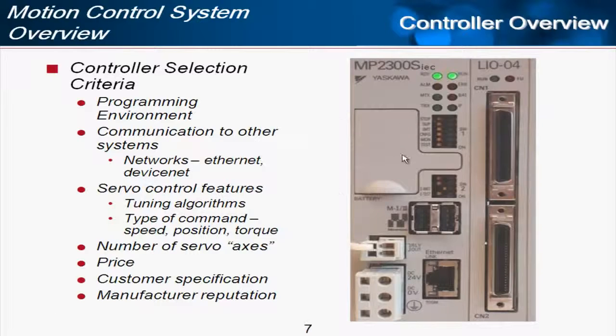Again, using the case here of the IEC controller, we would be using the amplifiers in position mode so that we can take advantage of the Sigma 5's advanced tuning algorithms. And other types of controllers may use speed, position, or torque command, and then different levels of the Sigma 5 amplifier's tuning algorithms would be available.